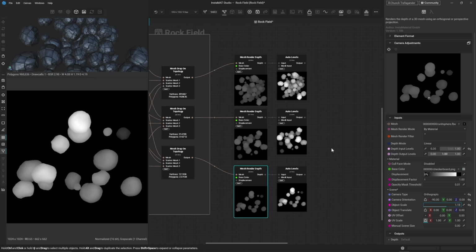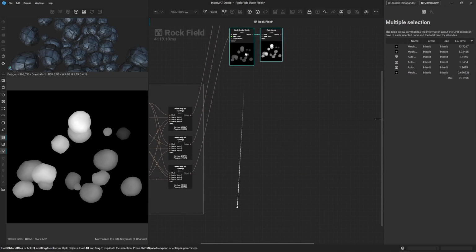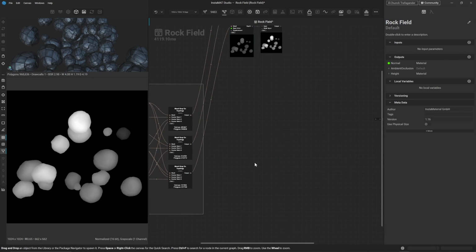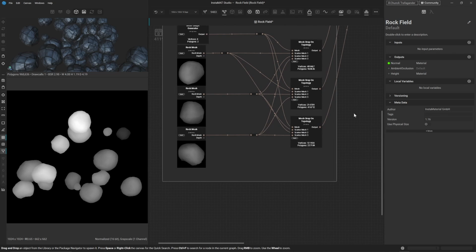So once we are happy with these, I'm going to just take them and push them up and out of the way because we're not going to use them for a little bit, because I want to first lay down a base rock layer. And with these piles, it's just a little too noisy. What I'd like to do is take these original 3 rocks and use these as that base layer, and then we're going to build these piles around them.